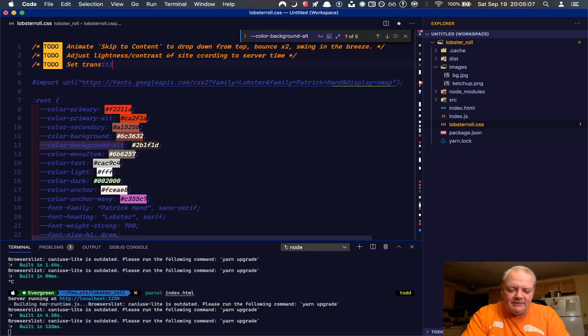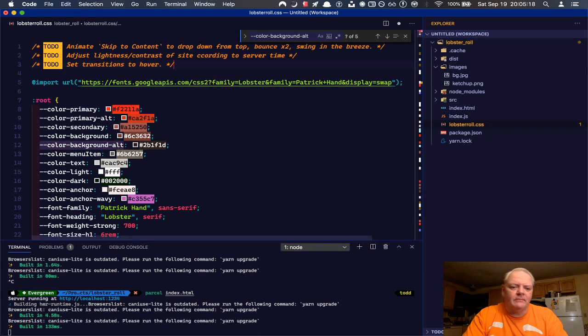Set transitions on hover. You're talking about on hover for links.